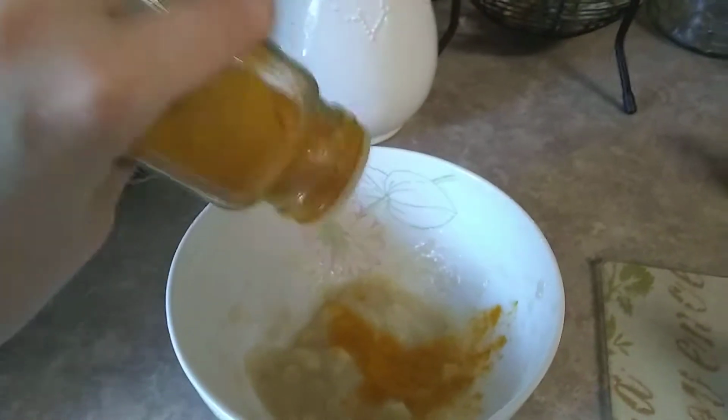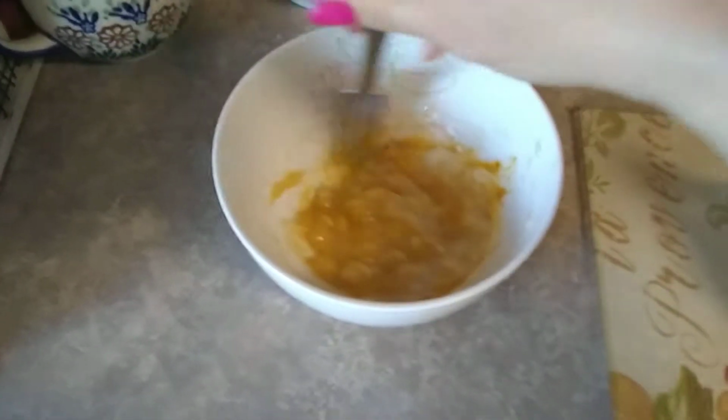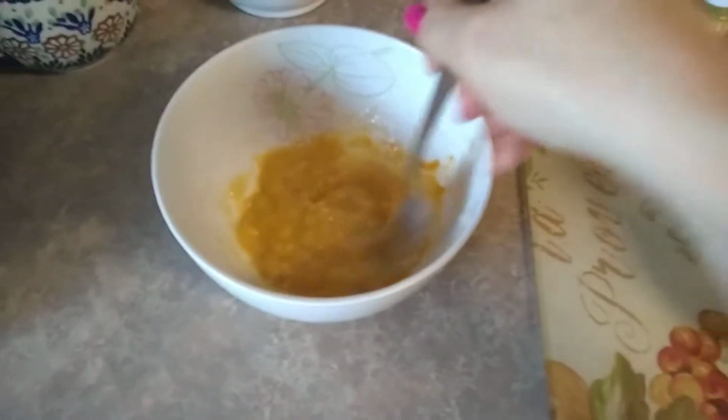Our second ingredient is turmeric powder. So you can use about half a teaspoon of this, or a quarter teaspoon. And give that a mix. Remember to use an old t-shirt or an apron because turmeric does stain.